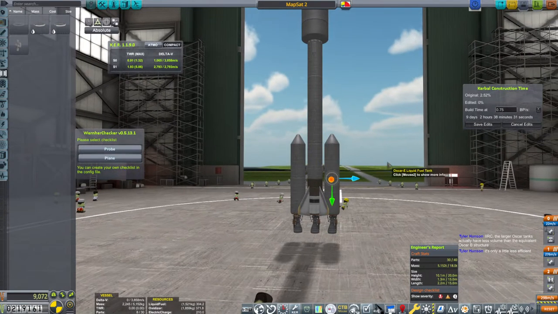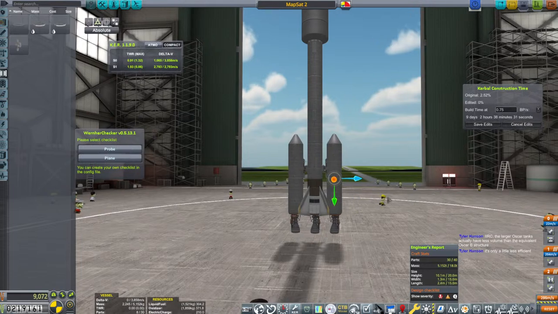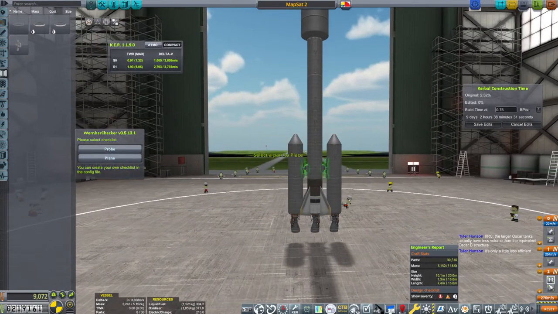Slide these down. Slide this out a little bit because it kind of jumped in. Okay, make sure the staging is sensible. It is not. Those should go there, that should go there, that could go there, that could go there. Still got 4,806 meters per second of delta V.